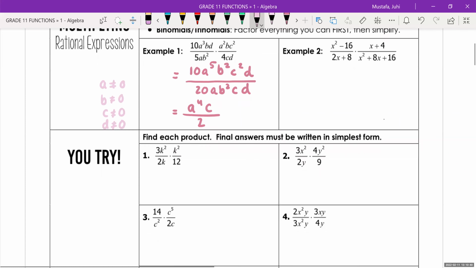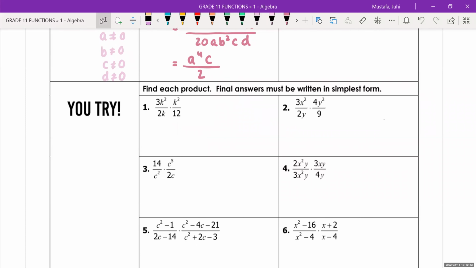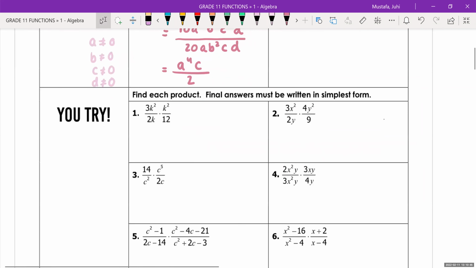All right, looking at these questions, 1, 2, 3, 4 all seem similar. So let's go ahead and try question number 4. Again, for question number 4, you could cross reduce. So I like Kareem's idea of cross reducing. I can reduce the 3 and the 3 to make it a 1 and a 1. I can cross reduce the 2 and the 4 to make it a 1 and a 2. So if you wanted to do that, you could, and then you would have simplified numbers.